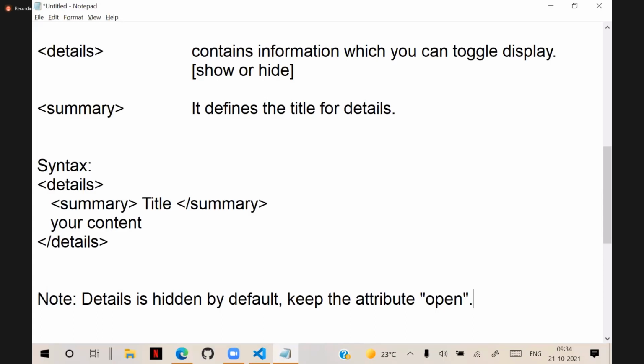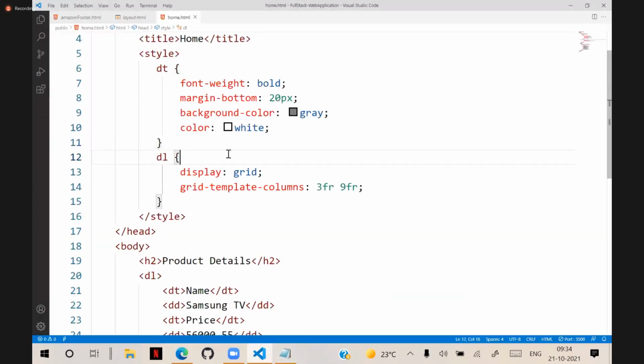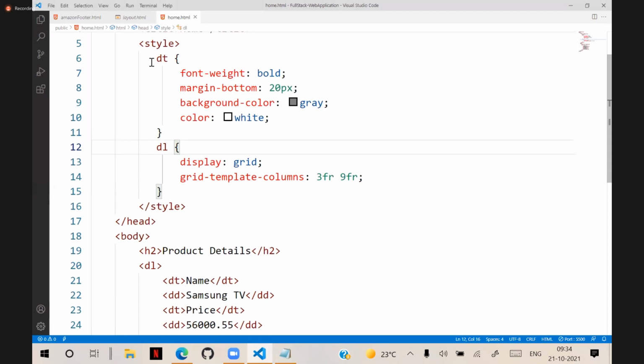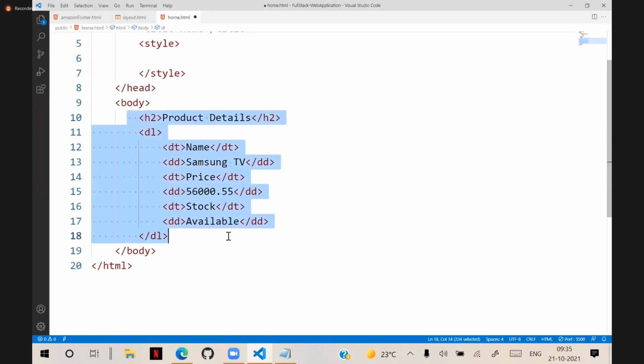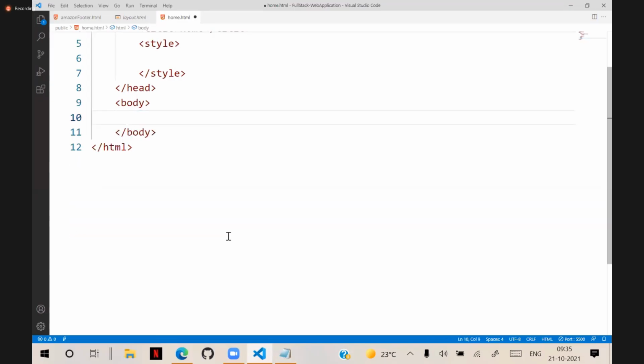So what is details and summary? How does this details and summary work? Let's see. Details and summary is simple. Let's go to the design. In the design, now we'll clean up this, and see how we can handle details and summary.